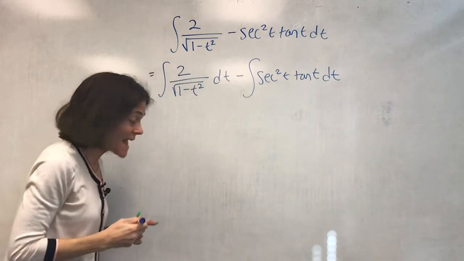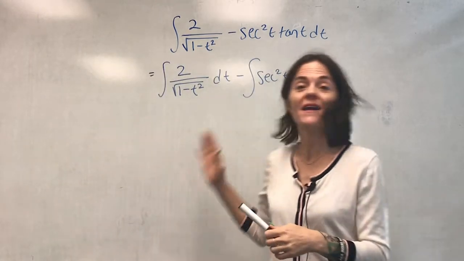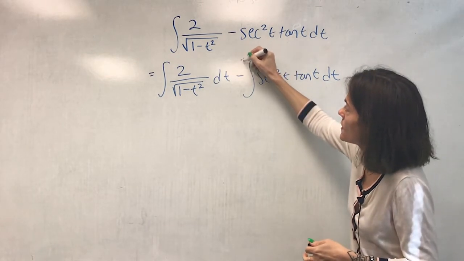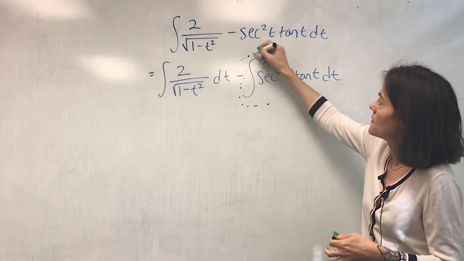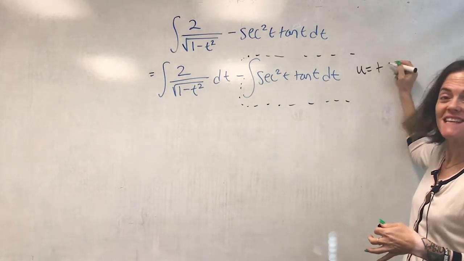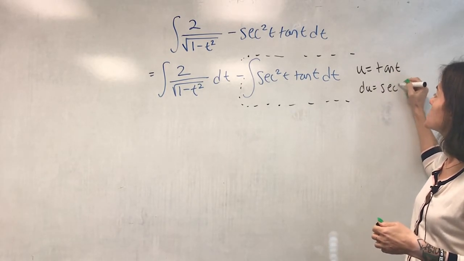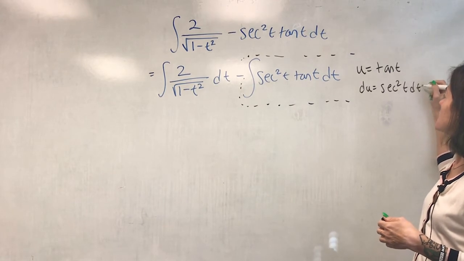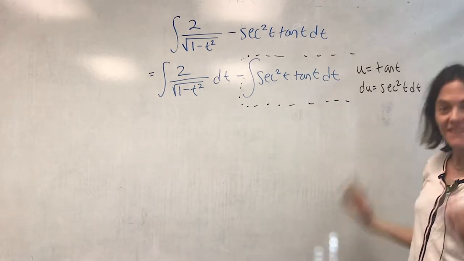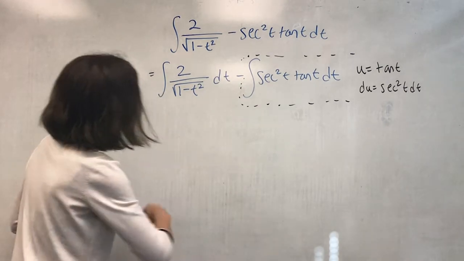Like this. And now, very nice, because only on this one am I going to do a substitution. So just for this integral, maybe I'll put little dots like this. We have u is the tangent of t, and then du, the derivative of tangent, secant squared t dt. Okay, so this is exactly what we have. We have u du. Okay, we don't have to compute the multiplier. Now we can go on to the next step.